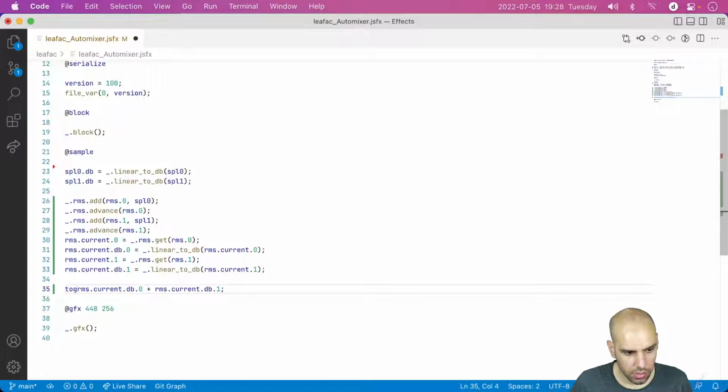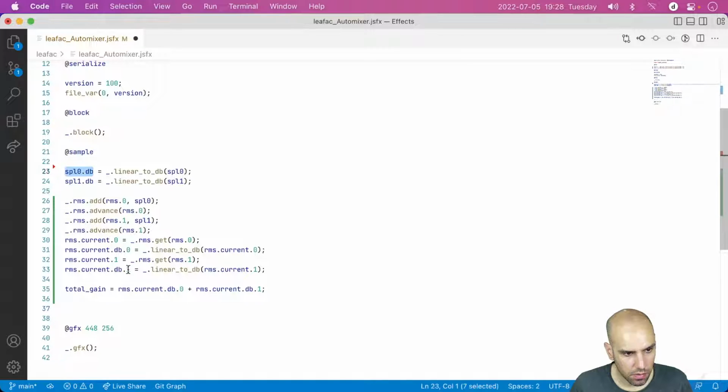And this is the total gain that I'm allowed to allocate. Then for the left channel, the gain of the left channel is this minus that.